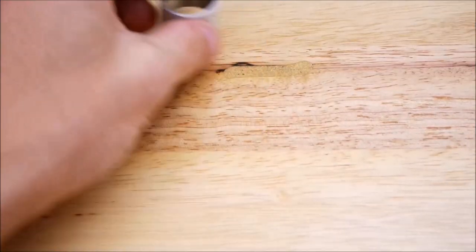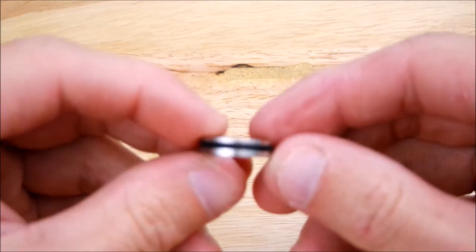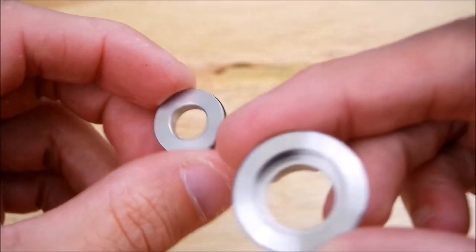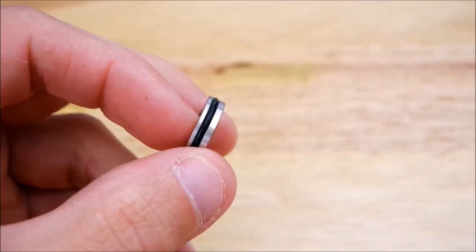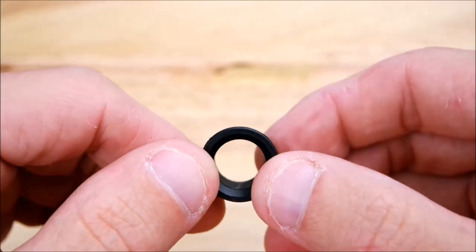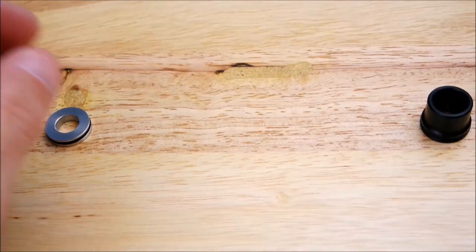Alright, 510 adapter. Get this thing to adjust here. Come on now. There we go. Single O-ring sits right up in here on this thing. Do get your wide bore Delrin drip tip. Now, this wide bore is 11 millimeters in diameter all the way through. Nice tolerance, press fitting.